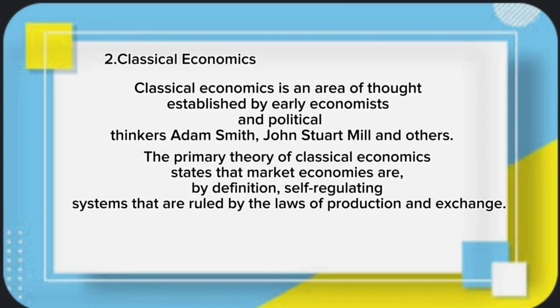Number two, classical economics. Classical economics is a school of thought established by early economists and political thinkers Adam Smith, John Stuart Mill, and others. The primary theory of classical economics states that market economies are by definition self-regulating systems that are ruled by the law of production and exchange. With this basis, Smith also introduced the invisible hand, a metaphorical concept and justification for free markets that implies individuals acting within their own self-interest rather generate social benefits and the public good.